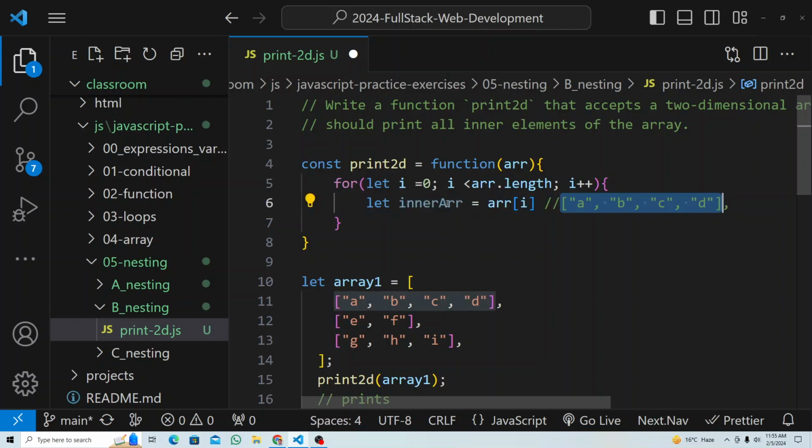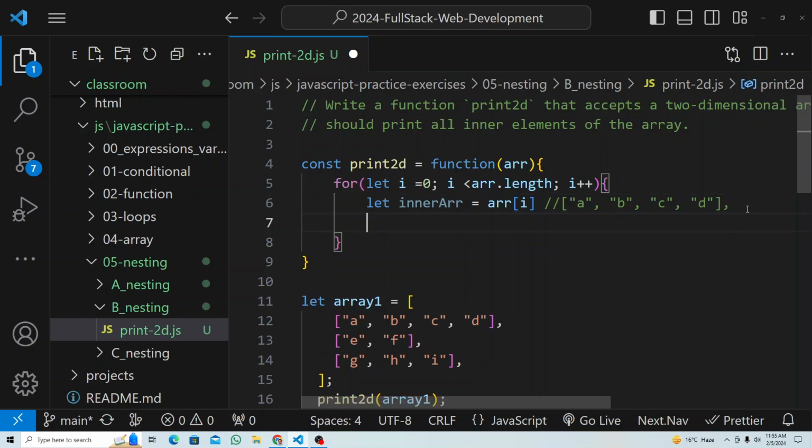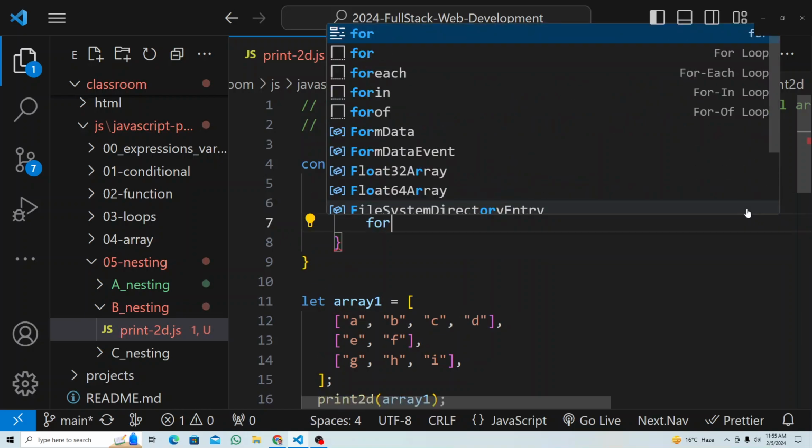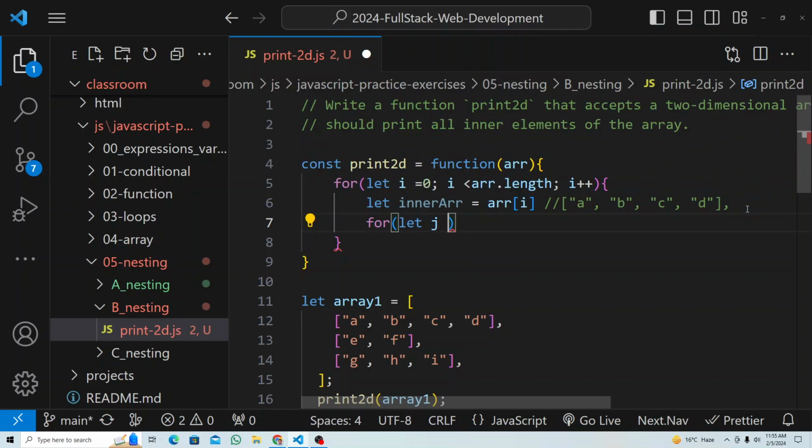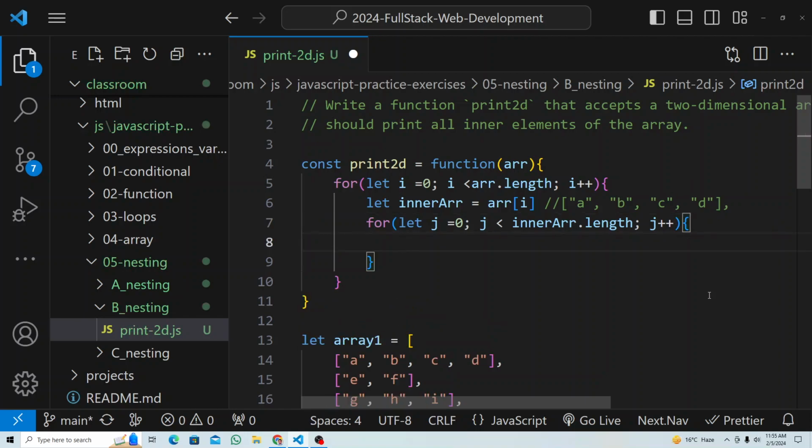Okay, now what I'm going to do, again write a for loop. So let j equal to 0, j is less than innerArray.length, j plus plus. Now, this for loop will run until the length of this, right?